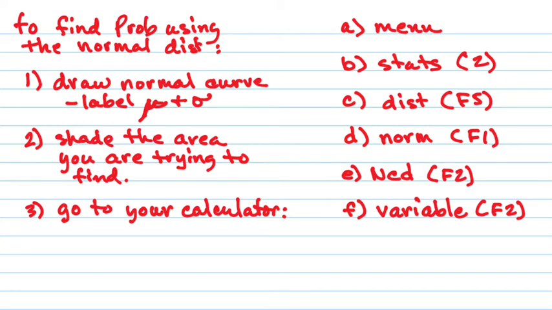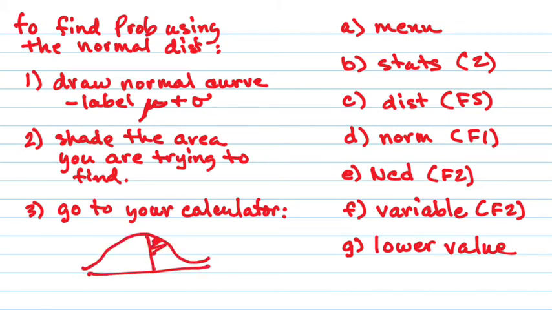And then from that point, you're ready to enter values from the problem itself. Okay? And they're pretty self-explanatory. The first one you have is it asks for lower value or upper value first? Lower. So it's going to ask you for your lowest value. Now, let's just pretend I have this normal distribution. Who cares what the numbers are? And I'm looking for this space up there. Okay? Well, whatever value this is going to be your lower value.